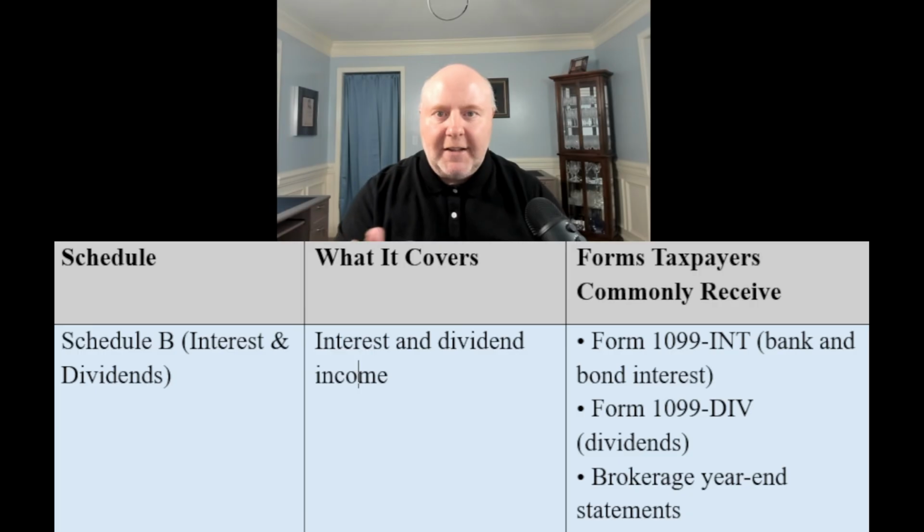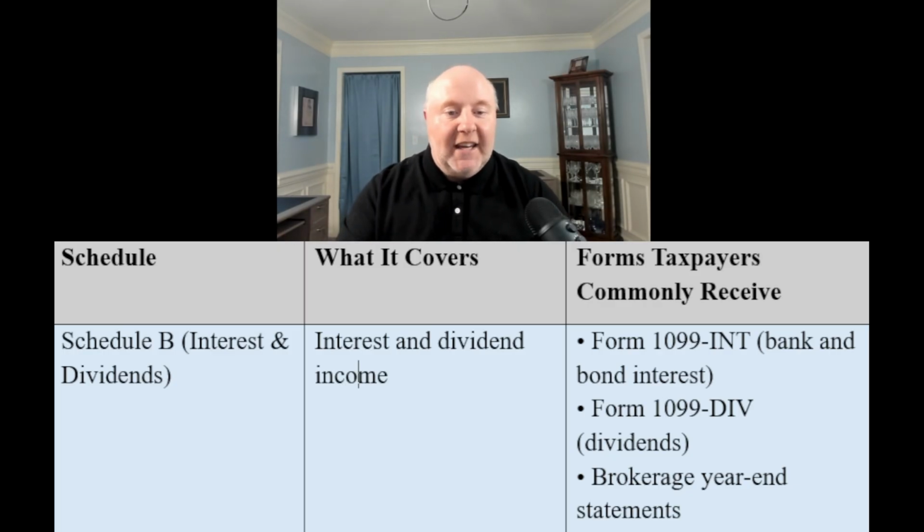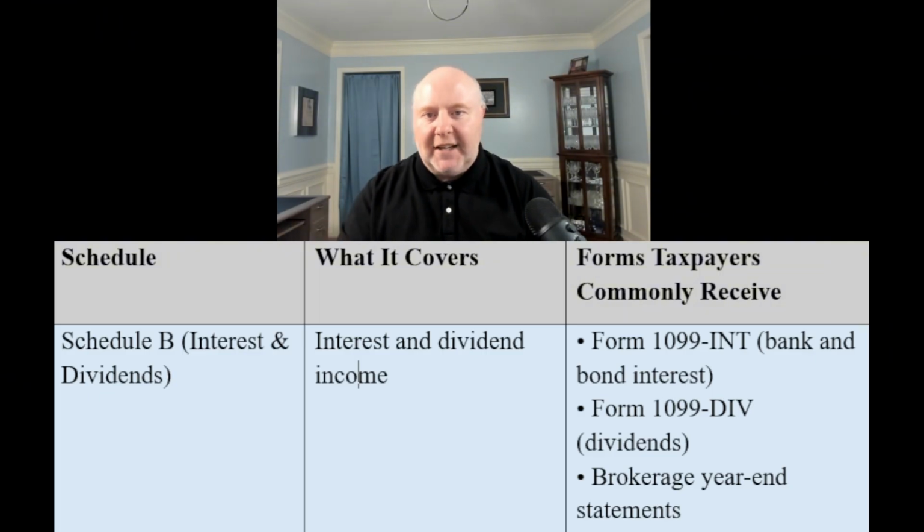So as we're collecting our tax forms and putting them in our piles, 1099s, right? If we're looking at Schedule B, we're going to need our 1099s, whether it's the interest or dividends. Like I said in the previous video, 1099s are always going to be maintained. We need to make sure we're keeping those 1099s because they're going to appear in different areas. The other thing is if you have a brokerage year-end statement, keep that as well. Those are all going to help you as you're doing your taxes and preparing that Schedule B.